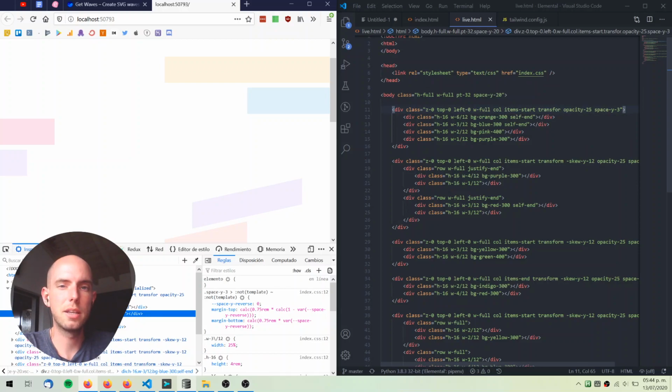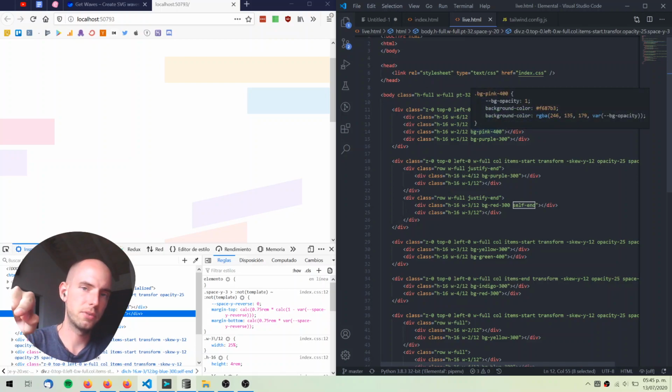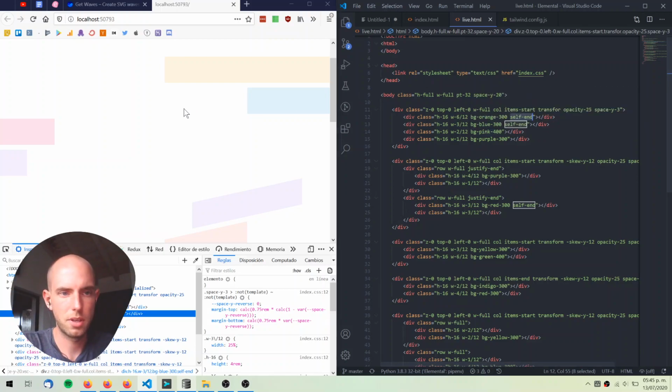flex alignment that I talked about last week. So these ones are aligned to the right using self.end because a column is vertical. So the items.end or the items.center refer to the horizontal axis, and self.end is going to self-align itself to that grid as well. So that's what it's doing. Hope that makes sense. And then you change the width of them, give them the color, give them the height and stuff, and then you've got a cool colory block.